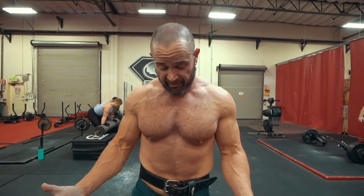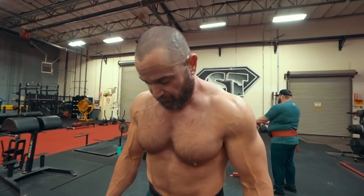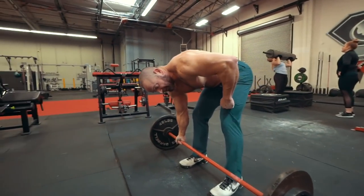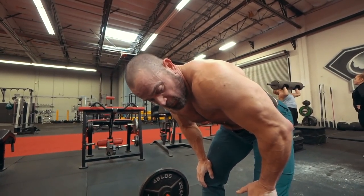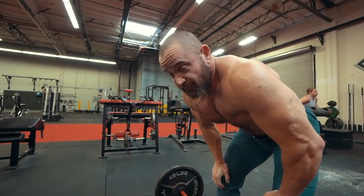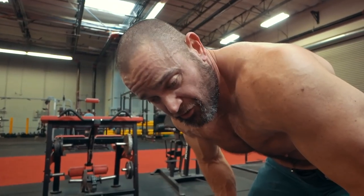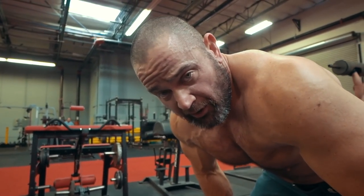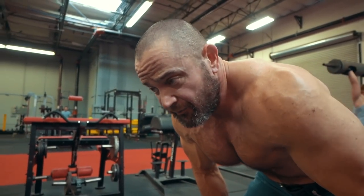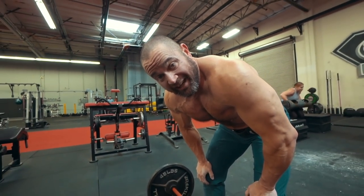Dorian Yates was able to lift a tremendous amount of weight — that wasn't that much weight for me. So I'm going to do another set, a drop set. I'll probably finish with a plate. Basically, I need to account for the amount of volume a stronger person would get on this. A lot of you need to do the same thing — if you lift with someone who benches 500 pounds, they'll always get in 500 pounds worth of volume and then some. If you currently only bench 405 or 315, you're only getting that amount of volume in, so you have to do extra. The answer isn't to do more weight — the answer is more reps, more sets, or more frequently.